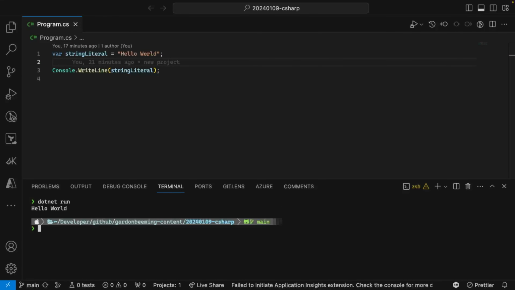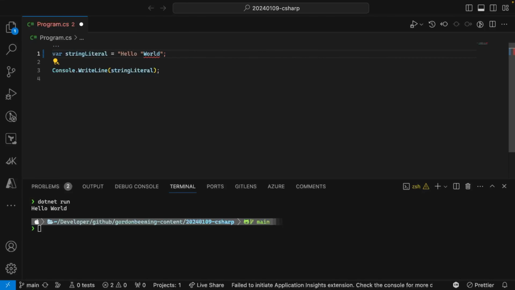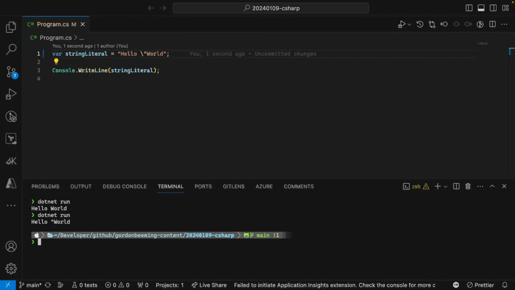Now, if we wanted to add a double quote to this, for example over here, before that, you can see this gives a parsing error. The reason for that is this double quote terminates the previous one. So what we would need to do is escape it with a backslash. When you escape it with a backslash, everything works as you would expect. Now if we run this code again, you can see it prints hello double quote world, as you would expect.